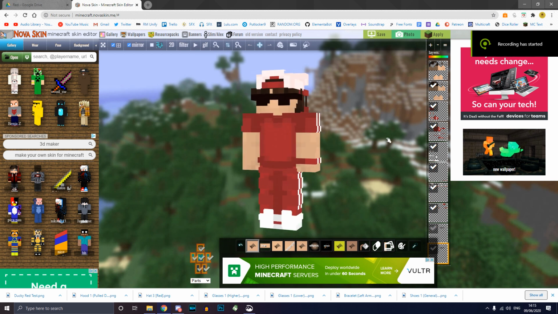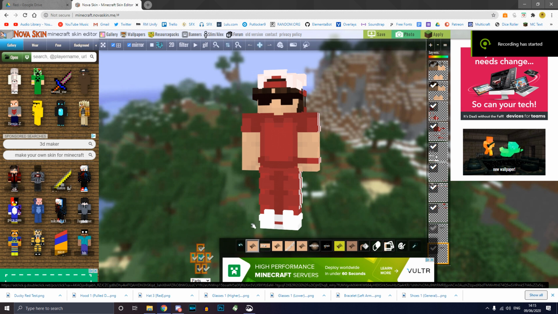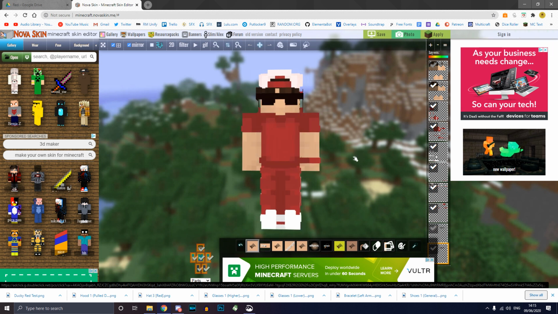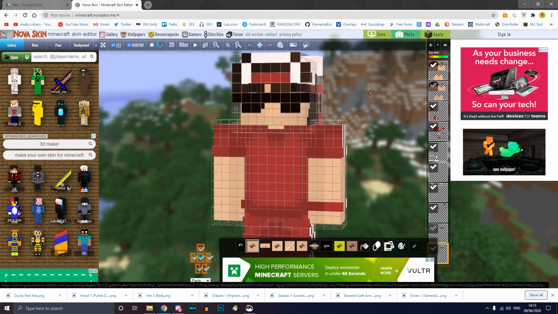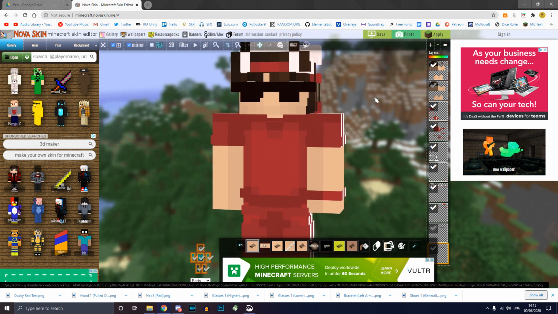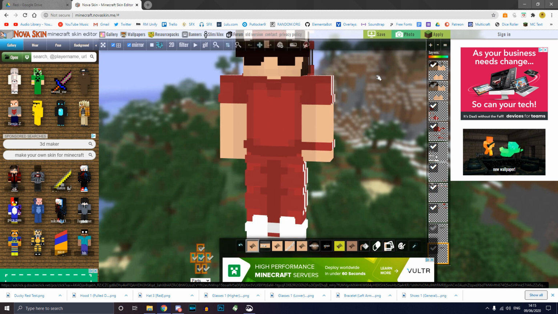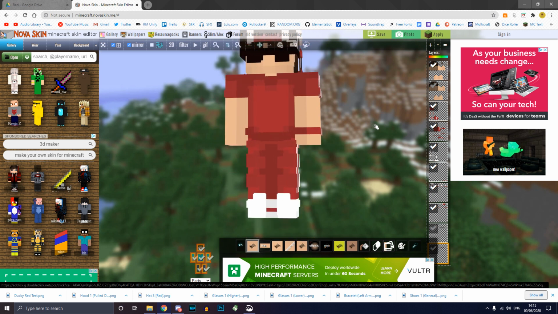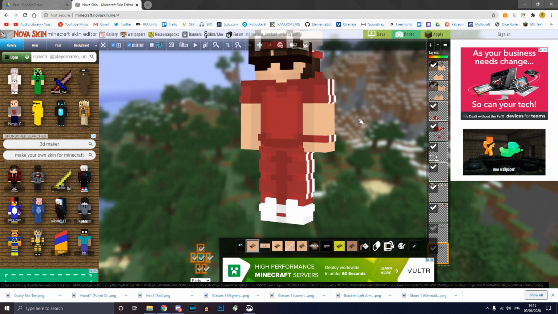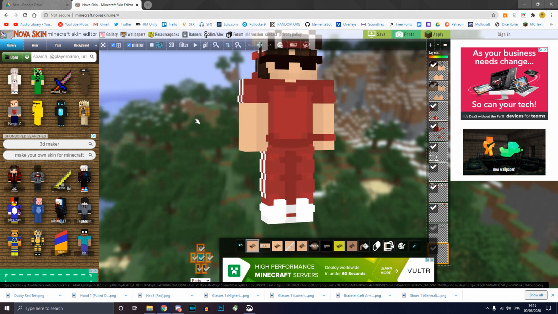Oh yeah, I just quickly wanted to show you how it looks with the other base skin I made without my shading. If I just turn my base skin off, and obviously the hair goes off because I've not fixed it, but ignore that for now. As you can see, it basically just works exactly the same. The shading works fine, it's exactly the same as the shading on the t-shirt. And there's literally nothing wrong with it. You can just go away with this.